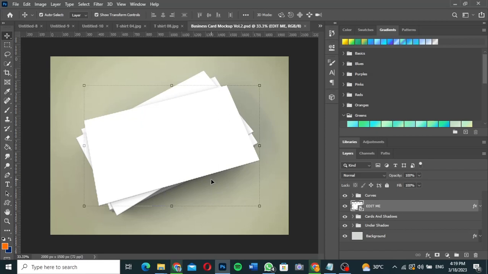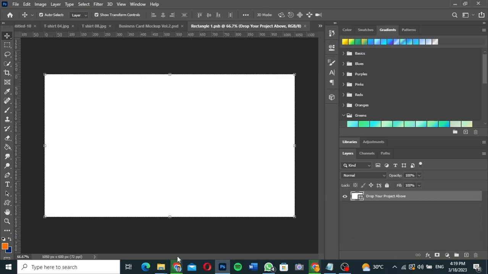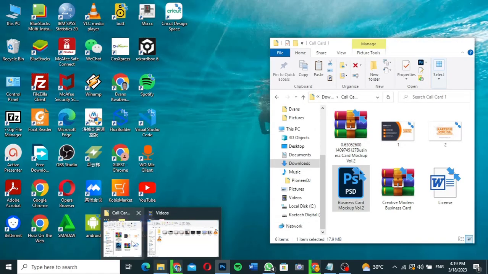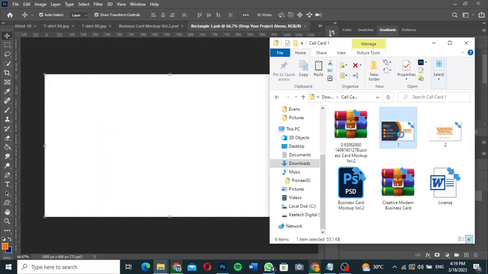Now to be able to insert our file, as you can see, on your right side, you see that there is a file over here, or a layer over here, which says edit me, and that is where you're going to place your business card. So you see this particular left corner over here, below over here, just double click on it to open. Okay, and then what we're going to do is we're going to bring our file over there. So we're going to drag in our JPG file onto Photoshop.